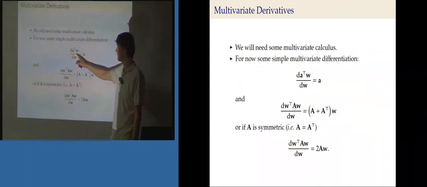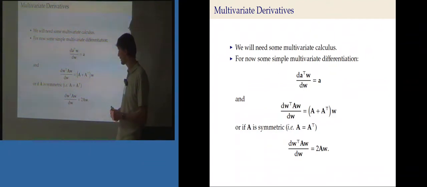So this is the derivative of the inner product with respect to the elements of w. The partial derivative, this vector, is each of the partial derivatives of that with respect to w1, w2, w3, w4, w5. And since the inner product is a1 times w1 plus a2 times w2, you just get the result a1, a2, a3, a4, a5. Yeah, that's the multivariate derivative of an inner product.